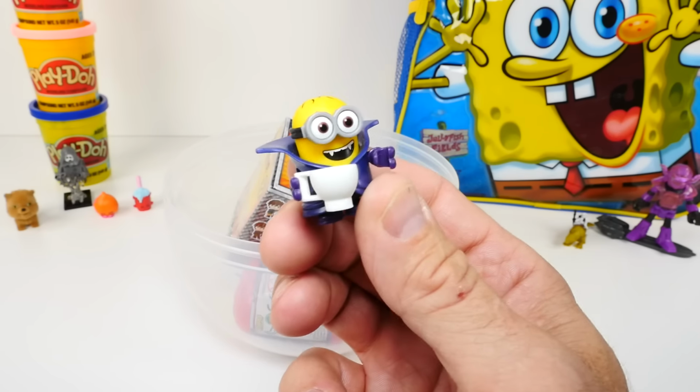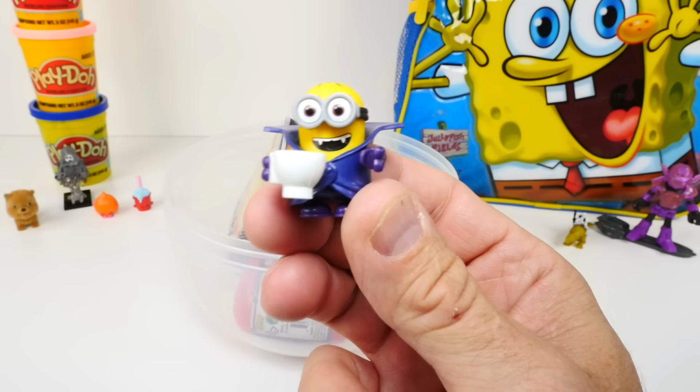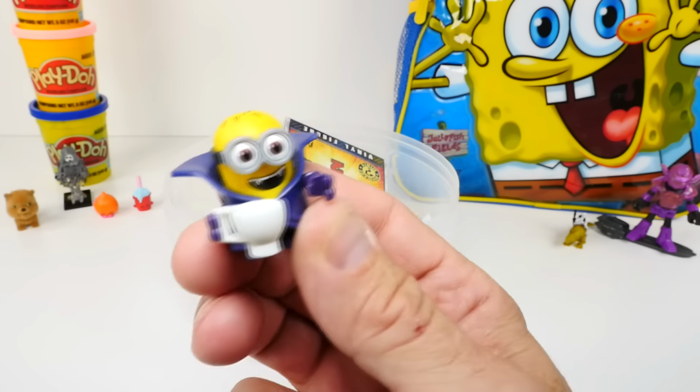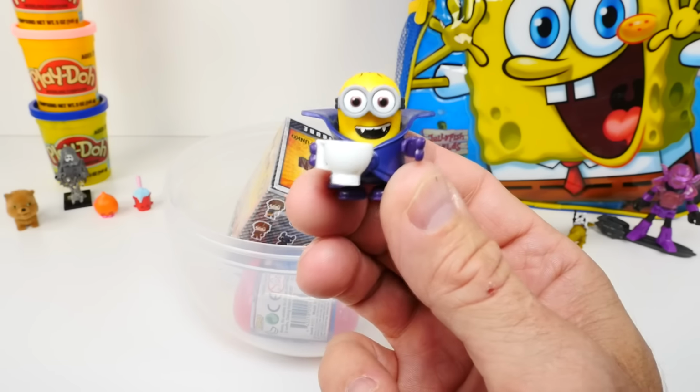No, I have like 10 grumpies. I think there's only maybe 4 of this vampire. We could have a vampire party. We could. Maybe. I want to suck your blood. But hey, it kind of goes along with our scary stuff today. It does. We can put him back there with the ghoul.